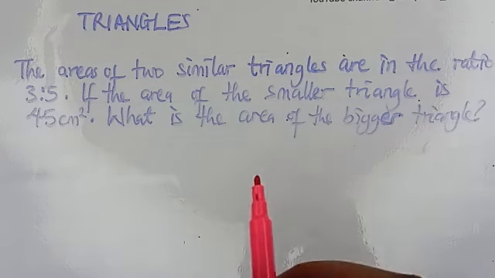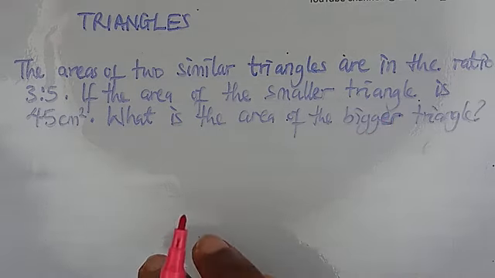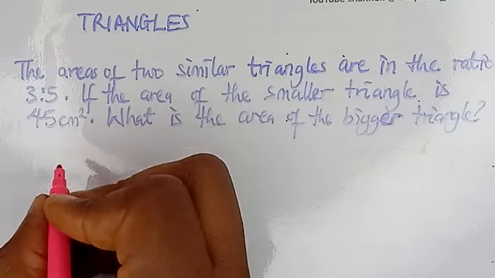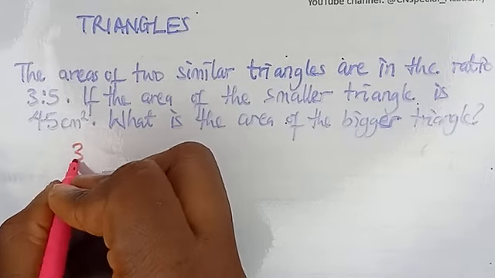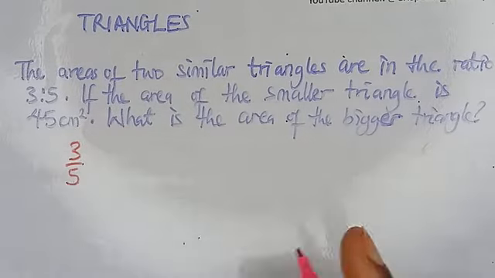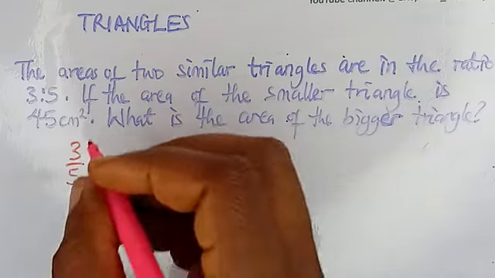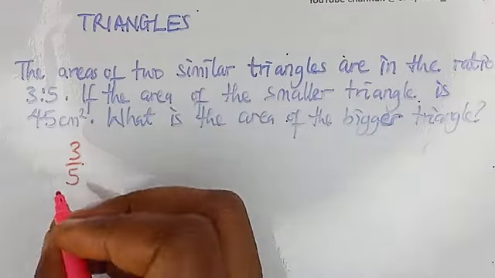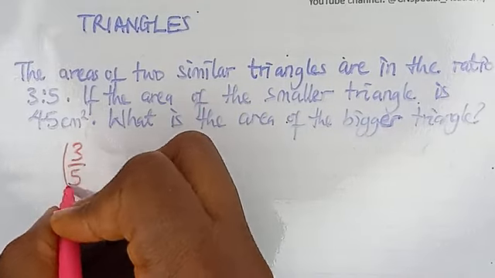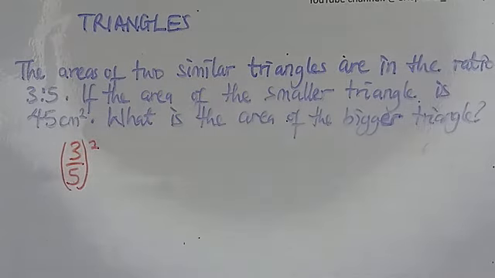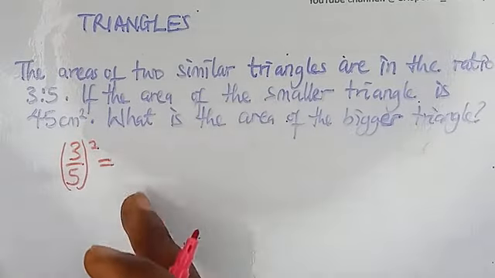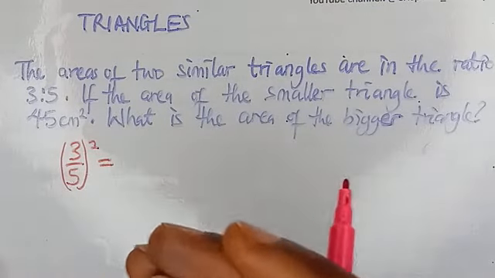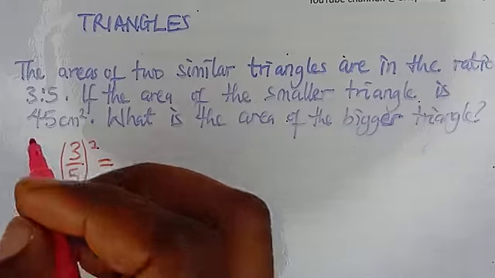Now, we know from similar shapes that if it is lengths, we have that the ratio is 3:5, so bigger over smaller. And if it's all about lengths, we compare it directly. But since this is area, this ratio has to be compared with the square of the ratio, because area is a length times another length. So the ratio has to also be squared. If it were volume, it has to be the cube of the ratio.